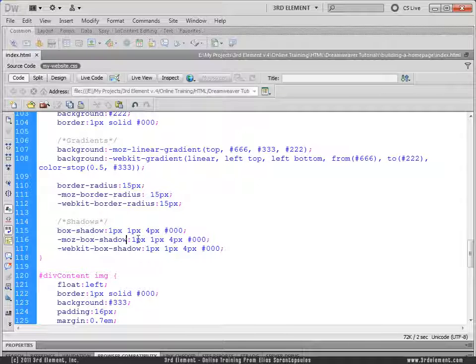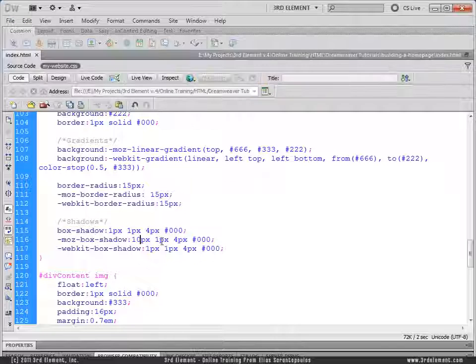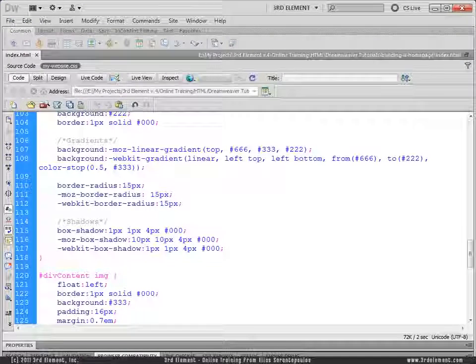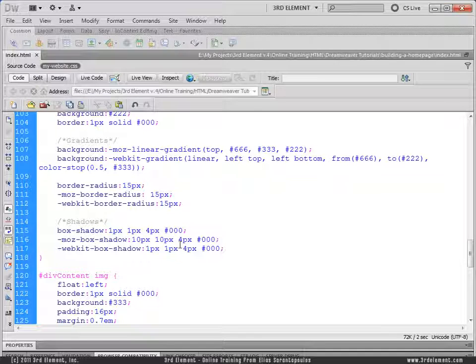So let's experiment with that. Let's say I create here 10. I'm going to save that and refresh. Now the first value, the 10, is to the right. Then here, when I say 10, again I'm exaggerating the values, it goes down. And here I have 4.